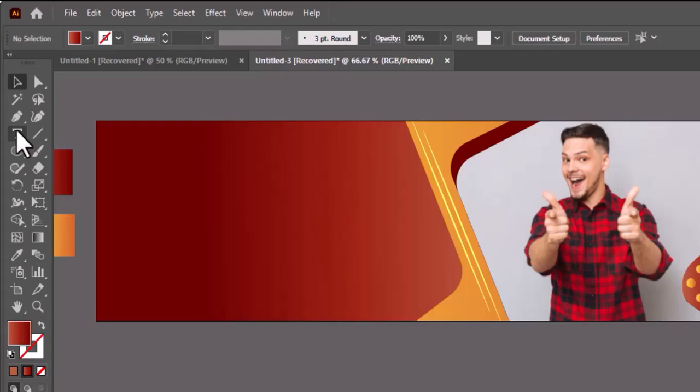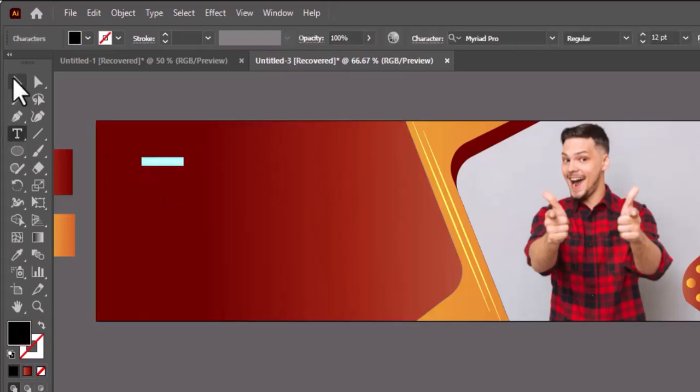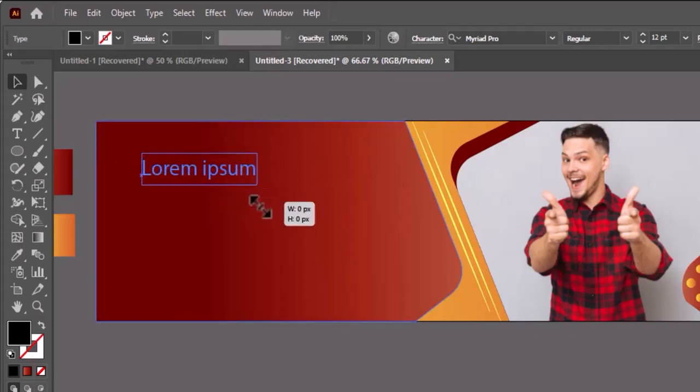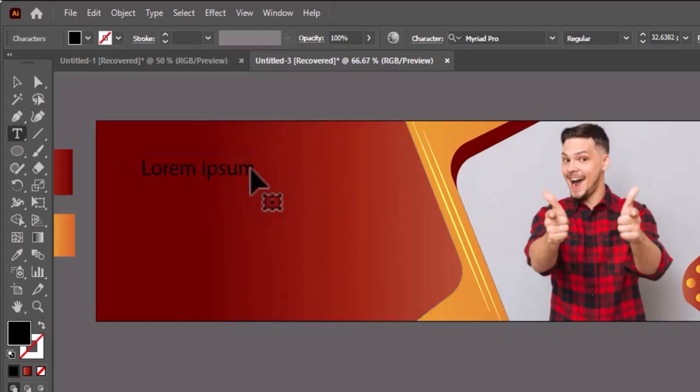Now click on the Type tool, T, and write some text about your business or product. Make sure the message is clear, concise, and easy to read. You can highlight key points like your brand name, tagline, or any promotional offer.